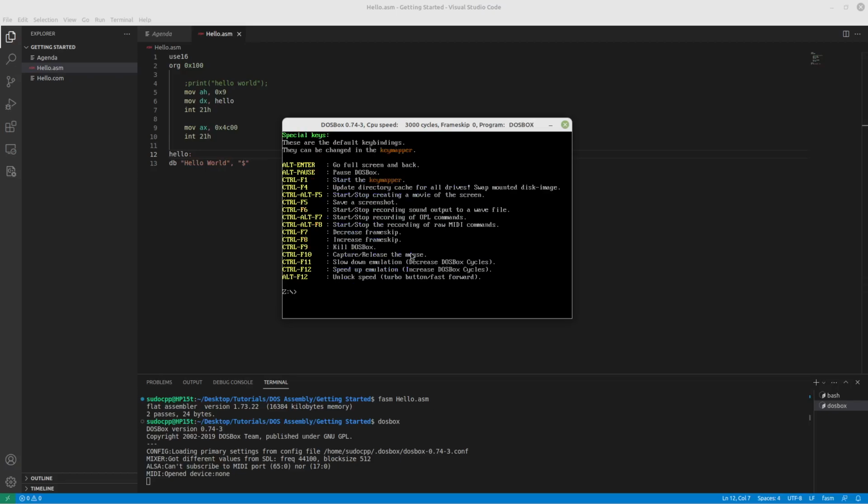And now I have to keep going through all the little things here, through the introduction. All right, we're back to where we want to be. Now, for me to be able to mount this, oh boy, this is going to be a long file path, I suspect. Let's see here. Where is this actually located? So my desktop under tutorials, DOS assembly getting started. That sounds about right. So let's run it by hand once. And don't worry, we will be automating this process because typing this in every single time would not be enjoyable.